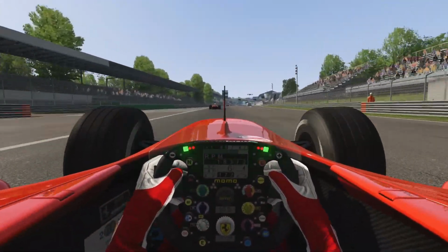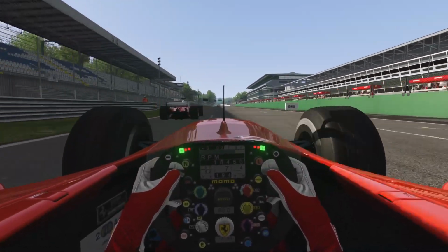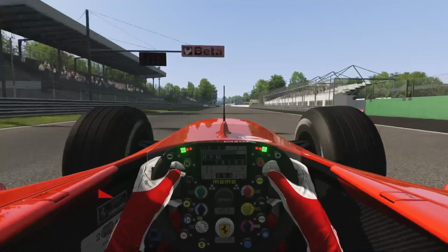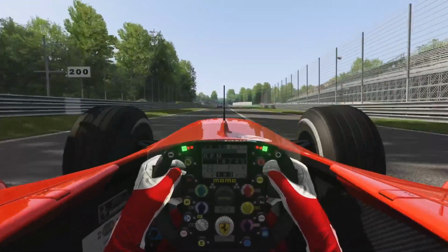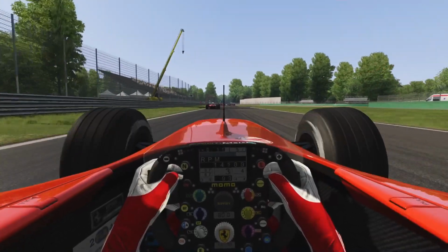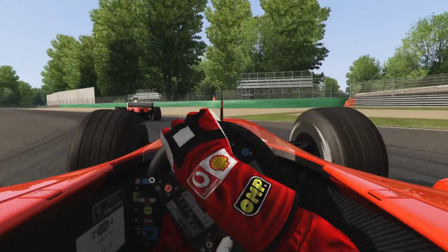Get this slipstream. And I think we're closing in onto the final laps. So let's make sure that we can get closer to the leader. Nicely done. And we're into second place. We're just one car away from the lead. And that is going to be scary. Right, let's see if we can just get past there.